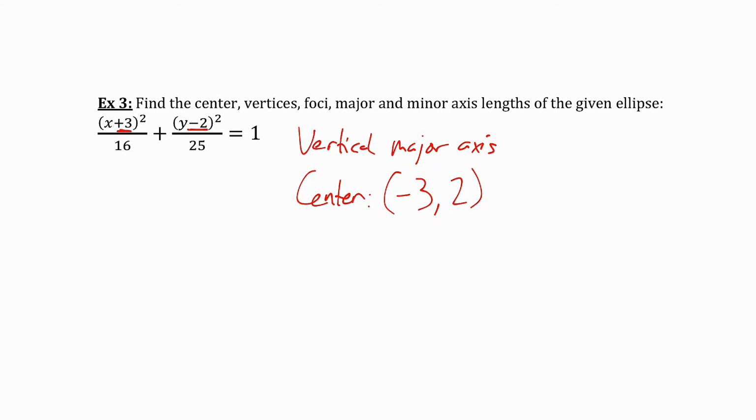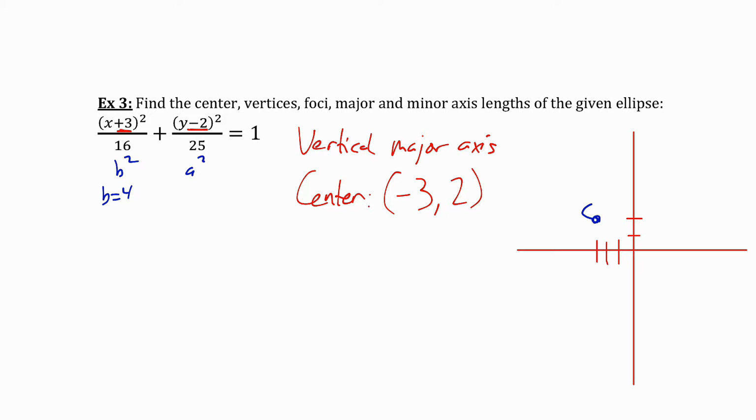Now, I'm going to start drawing this as I go along. So we got a coordinate at negative 3, 1, 2, 3, up 2, and there is our center. Now, the rest of this, we're going to have to find our A's, B's, and also C's. So, using this, we've got these two values here. This is going to be our B squared, and this is going to be our A squared. Now, let me erase that because right now it looks like it's dividing it. So, we've got 16 is B squared, therefore B is 4. A squared is 25, so therefore A is 5.